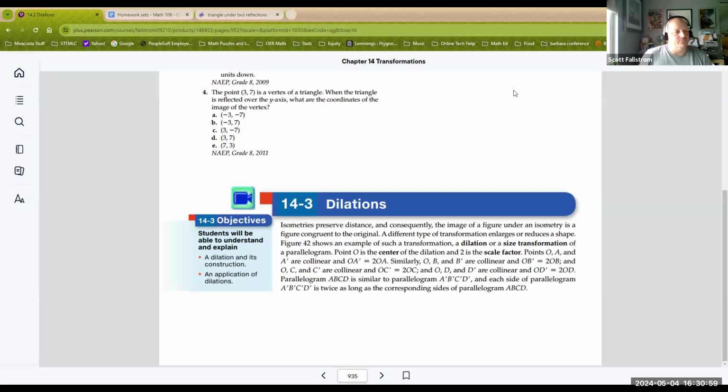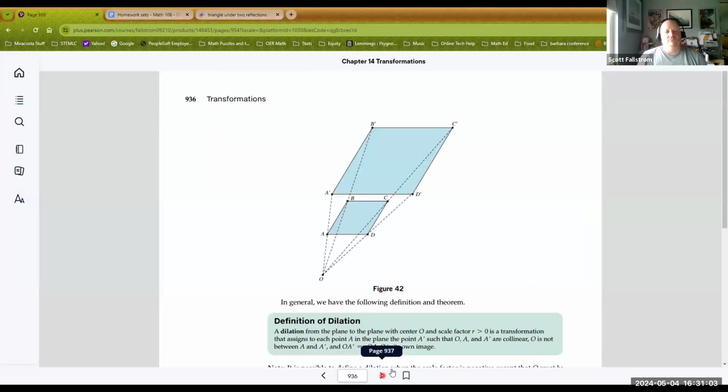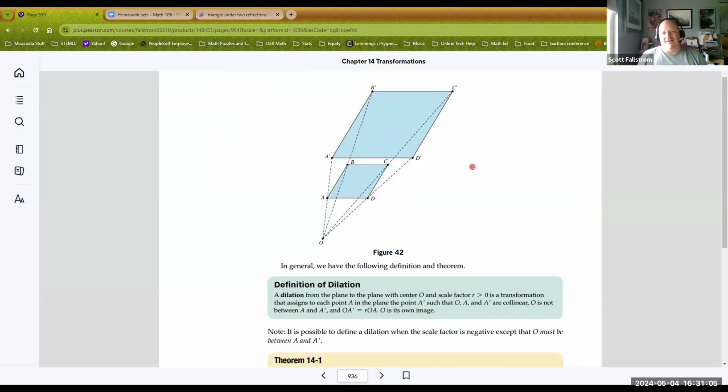All right. Well, let's continue on with 14.3. So again, what you have when you have a dilation, think about when you put those drops in your eye, you go to the eye doctor and your pupils will dilate, right? That means they're changing in shape. So a dilation can be bigger or smaller, but what do you have to have? You have to have a point that you're starting from, and then a ratio or a scale factor.